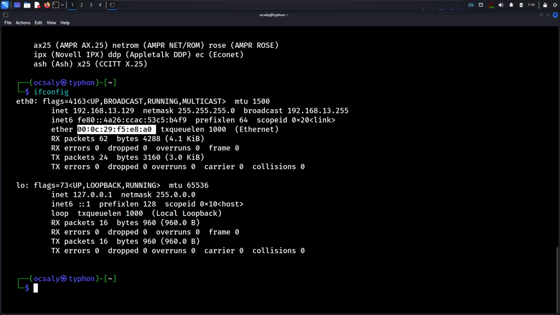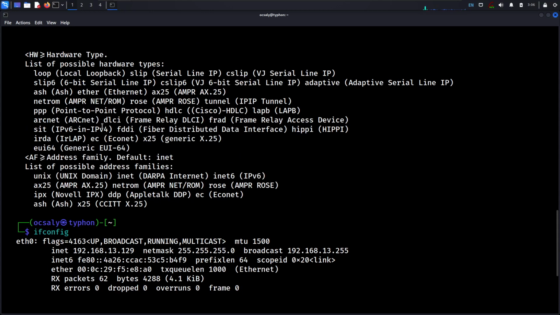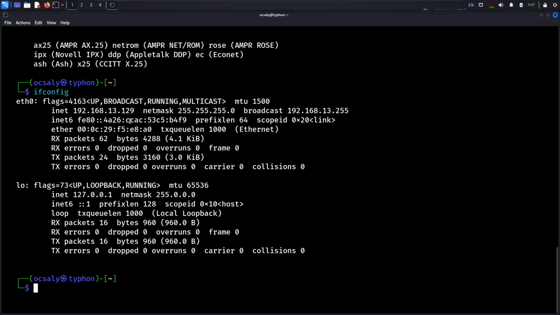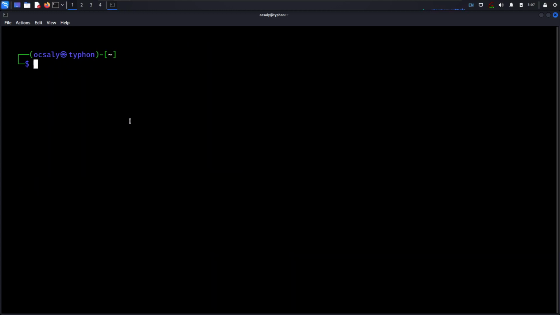So now let's bring the interface down. We have to be sudo, the superuser of the system, to use this command. Now let's use sudo -s and enter your password.